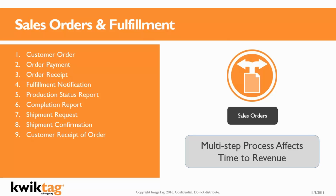The challenge with sales orders and fulfillment is that the minute those are physical documents that could potentially be lost, now you just don't have an internal battle of running down the hall or finding something in a file cabinet. You have unhappy customers. You've got delayed time to revenue. You've got people that are trying to put out fires internally, and nobody can find the customer order, and the fulfillment notification got lost in production, and nobody can tell if it's done. There's no visibility. The customer doesn't know what's going on. The salesperson doesn't know what's going on, so they look at production, and production doesn't have the documentation that they need. You get it, right?